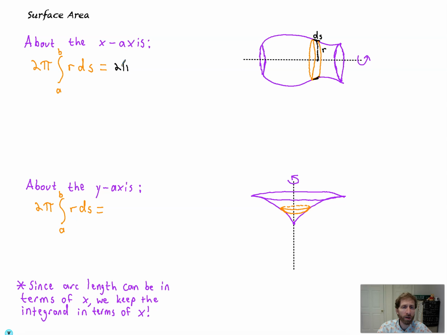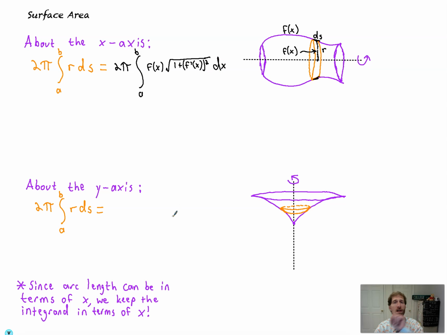Writing it out a little bit further, you combine your knowledge of arc length and your idea of what the radius is, and you've got yourself a formula that's a little bit nastier to memorize. That's why I'd recommend memorizing the first one to get to this. So we've got the radius, which is the distance from the curve to the axis of rotation. In this case, that would be this part right here. If this is f of x, and this is the x-axis, this would be a distance of f of x minus 0. So you get f of x times ds. Remember, that's your arc length, which would be the square root of 1 plus f prime of x, all that quantity squared, times dx. That's it.